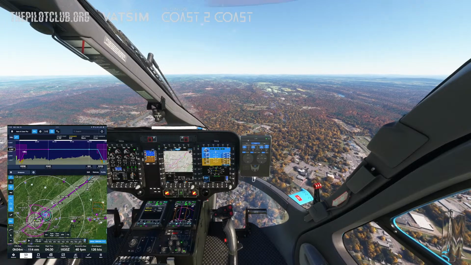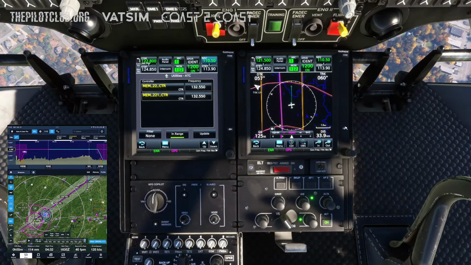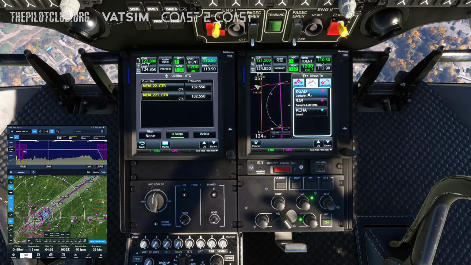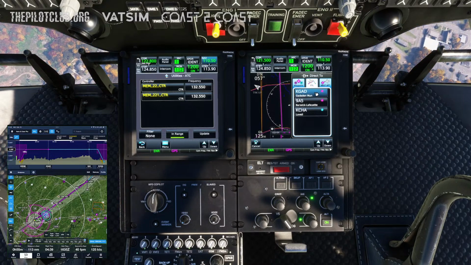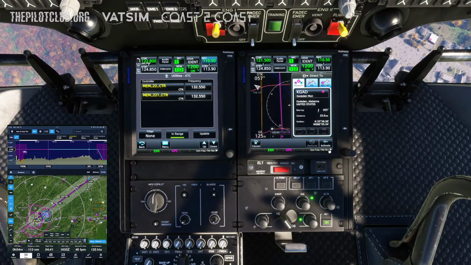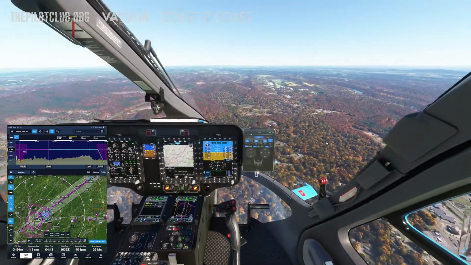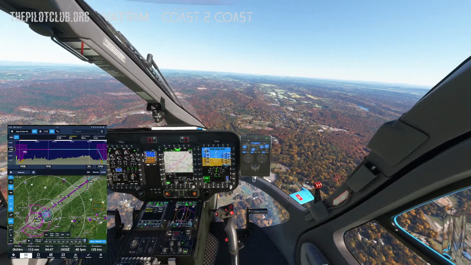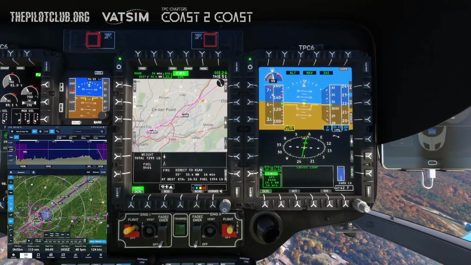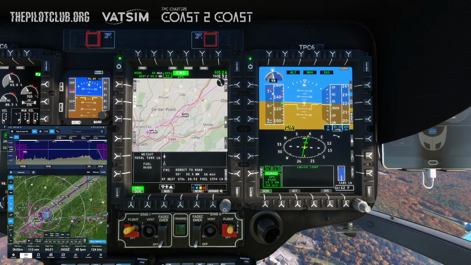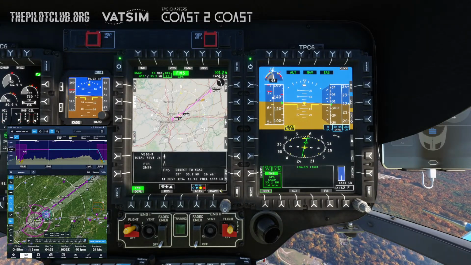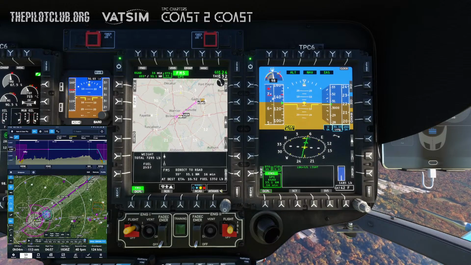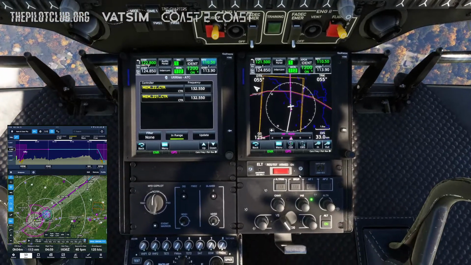Cool. And then so we can go here now and go direct to our first fix, which is Gadsden Municipal. We'll activate that and put aircraft in nav mode. Yep, there's that first fix. Something interesting here.